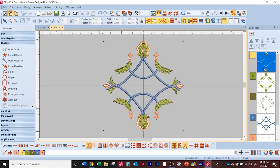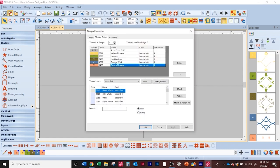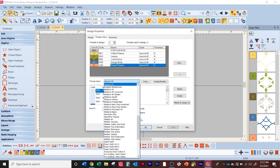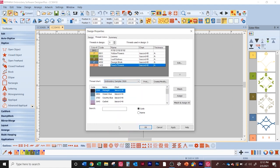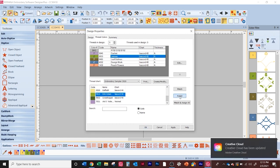So the first thing that we're going to do is take our design and go to our design tab up here at the top of the screen and choose thread colors. And in the first class we made that thread chart, so I'm just going to reference that again. Embroidery Sampler 2020, there it is. What is going to be the yellow flowers is actually going to be the purple in our case, so we're going to assign that, and then the leaves are going to be our Erin green, so we're going to assign that.